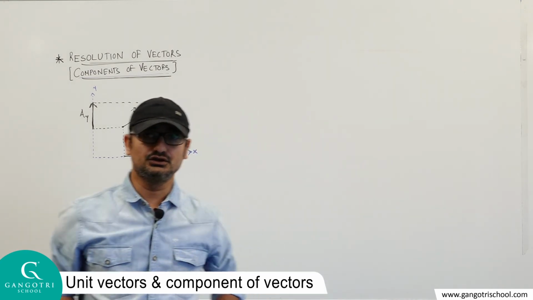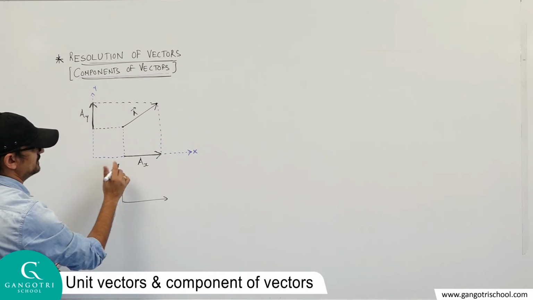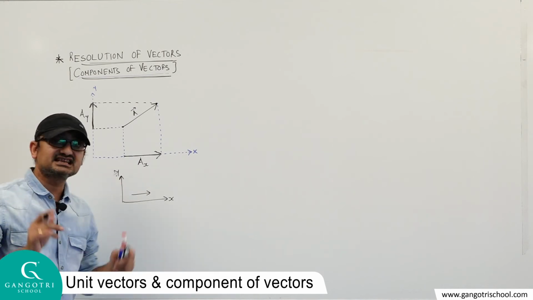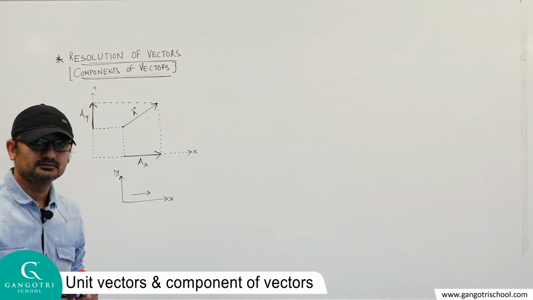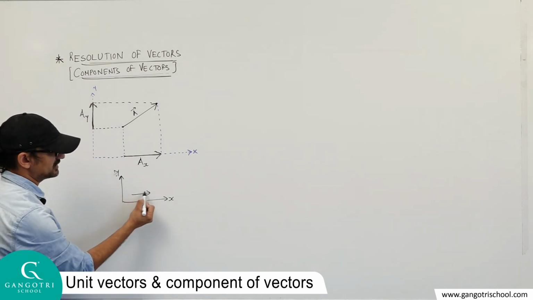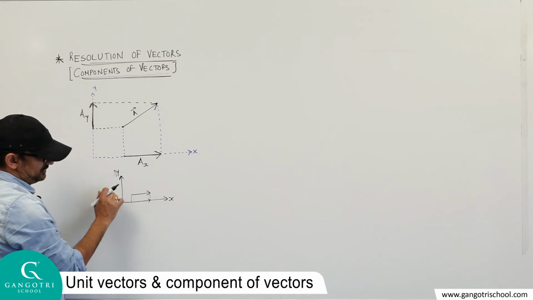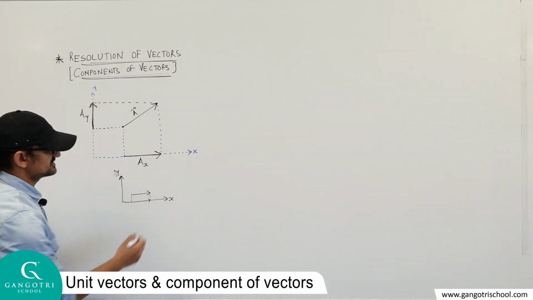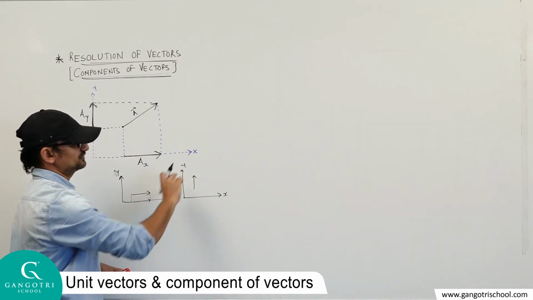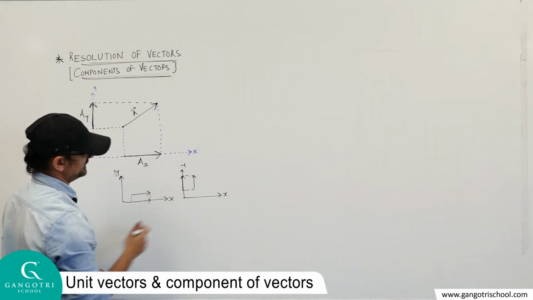Now think logically yourself. If in the xy plane a vector lies along the x-axis, how many components does this vector have? Think. The answer is it has only one component, because you can draw the perpendicular lines from head and tail only on the x-axis. This is the x component. Its y component is not possible. In the similar way, if a vector lies along the y-axis, it has only a y component. Its x component is not possible.